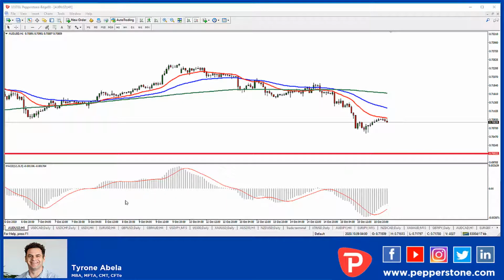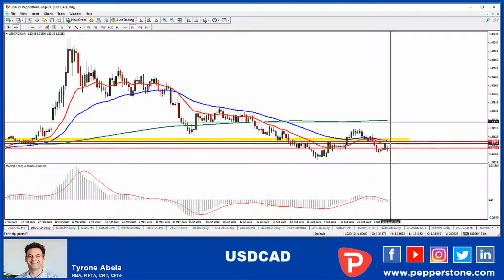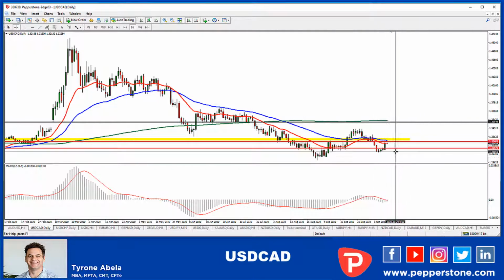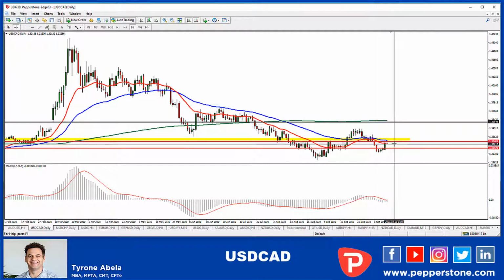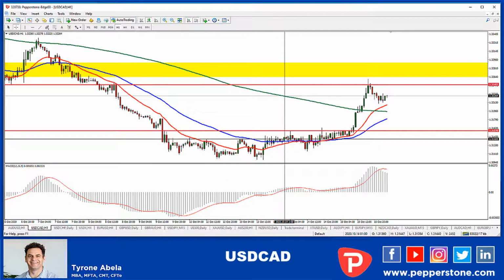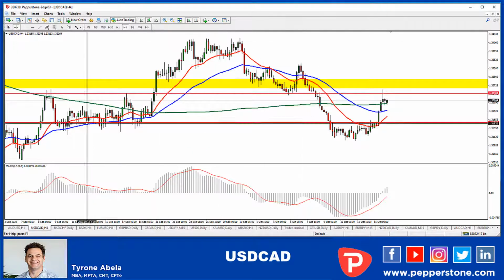So we'll move on now to the US dollar CAD. This one has had its little bounce that we were hoping it would do. Actually, I've been waiting for this all week, really. We need to go to the smaller time frames to see its significance, but you can see it smack bang into the 20 moving average on the daily. But when we drop it down to the smaller time frames, we had this consolidation period here that was basically doing a whole lot of nothing and forcing itself into a role reversal zone.